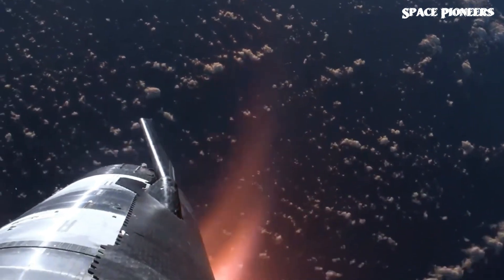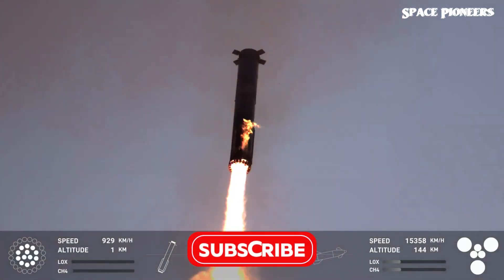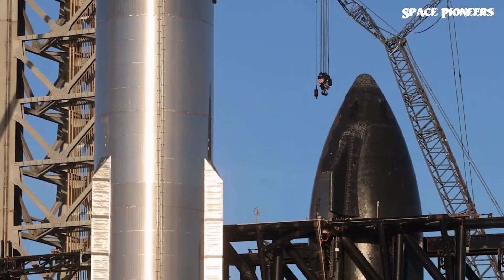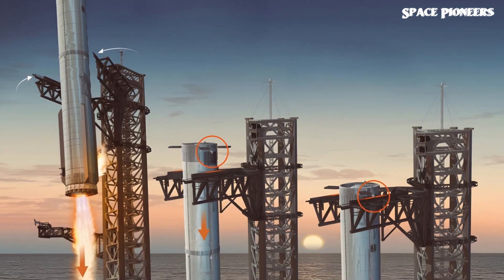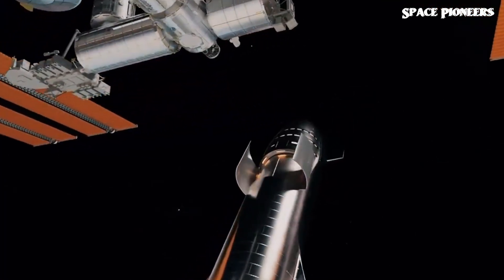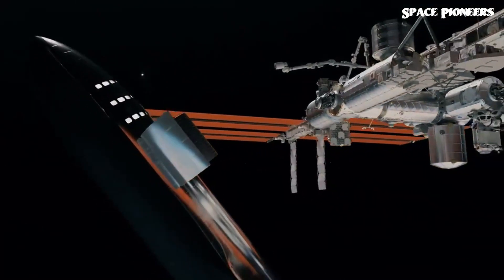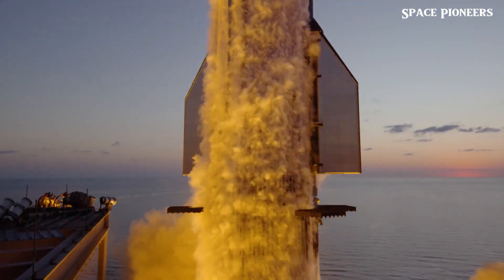This mission will break some new ground, including the quickest turnaround between Starship flights — just a month and five days. This sets the record for the fastest heavy lift rocket turnaround time ever, even faster than the Saturn V's turnaround times during the Apollo program. Saturn V's sixth launch was Apollo 11, the first moon landing. Starship Flight 6, on the other hand, is part of a rigorous testing program building towards future payload missions and crewed flights. The comparison highlights just how methodically SpaceX is working to ensure Starship is as reliable as it needs to be.